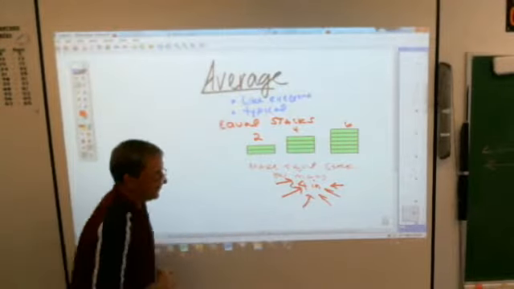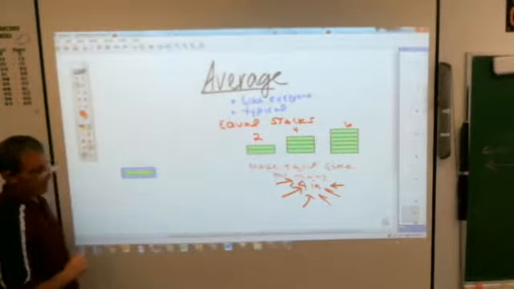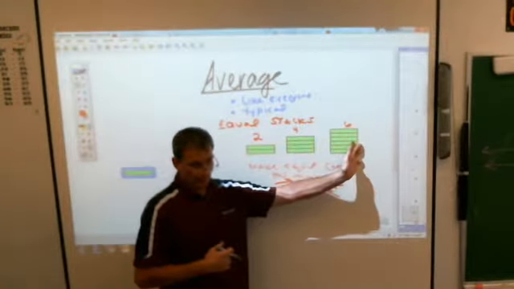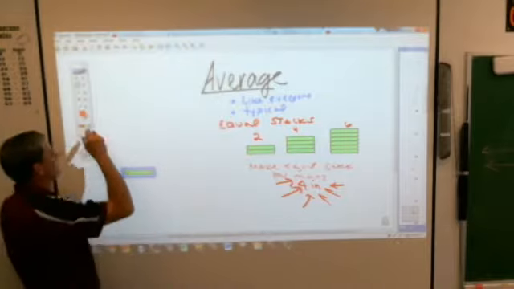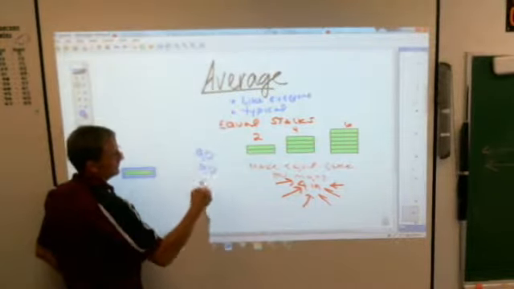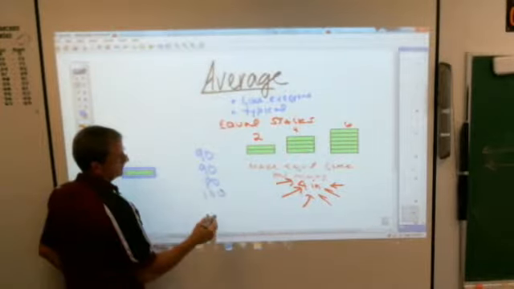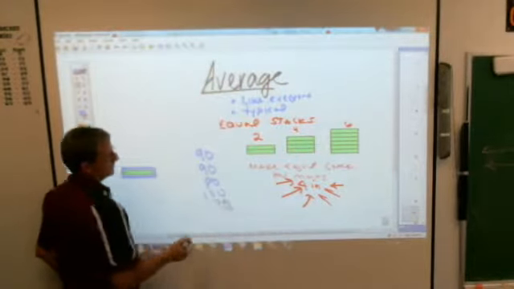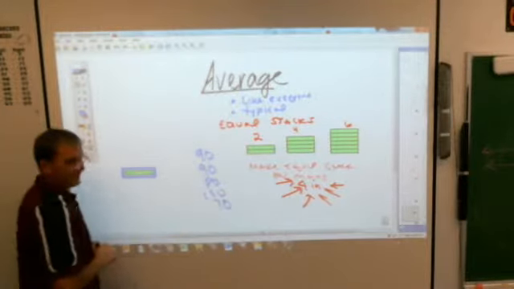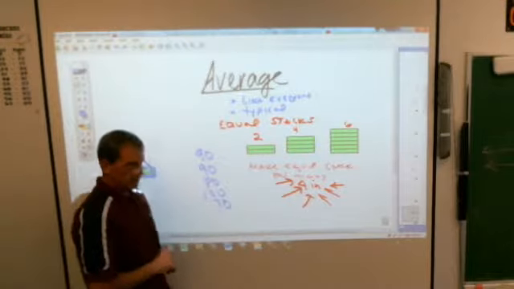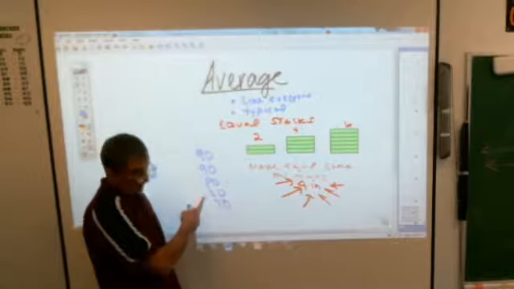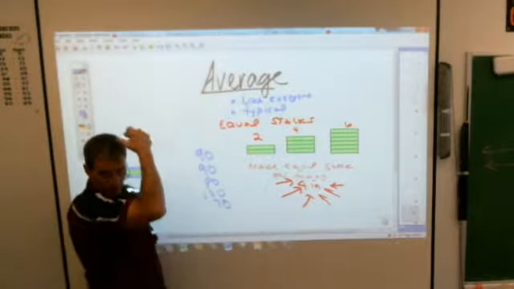Now, something to note about averages, ladies and gentlemen. Your average can never be lower than the lowest number, nor could it ever be higher than the highest number. A case in point would be this. Let's say you're taking a bunch of math quizzes and you get a 90, an 80, a 100, and unfortunately you end up with a 70 at some point, which is kind of bad. If you had to guess this person's average, you certainly wouldn't go below a 70, nor would you go above 100, correct?